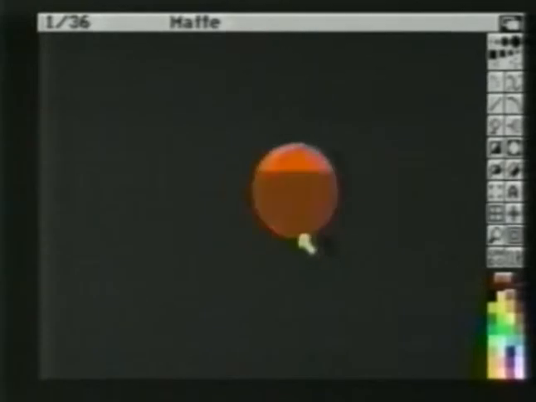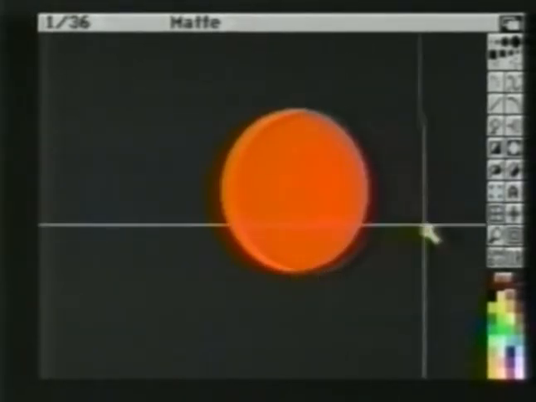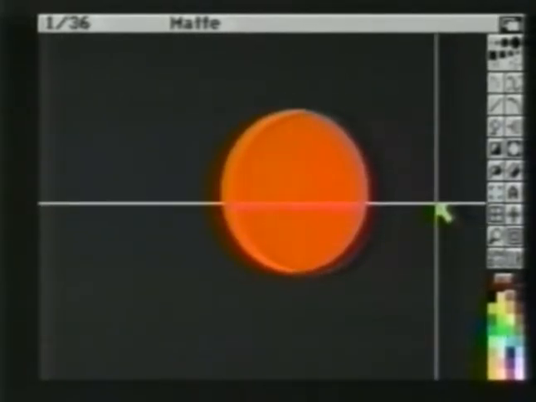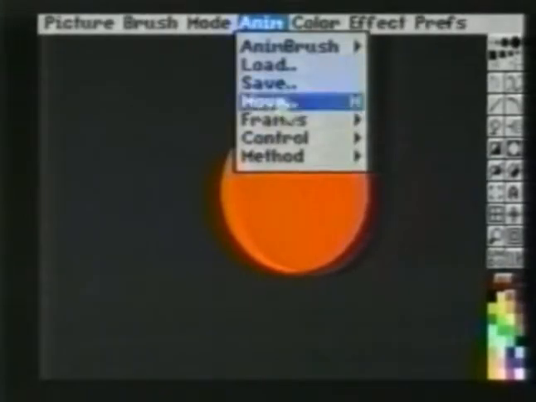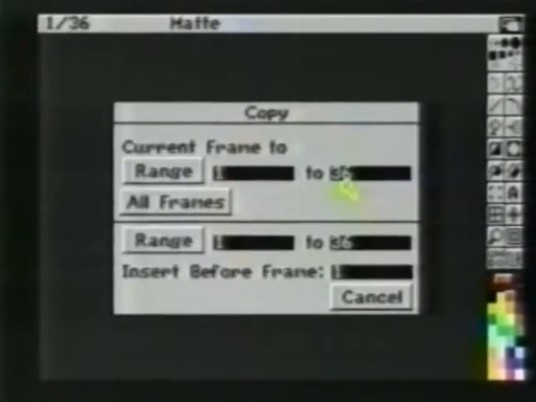We'll clear all frames of our animation and choose B-Square from the Prefs menu. We'll choose Circle and make a circle to be filled with our Anim brush. We'll copy this circle to all frames.